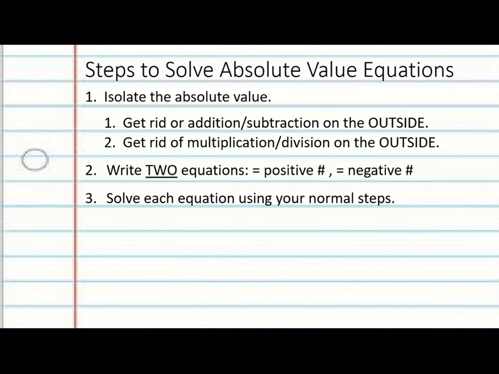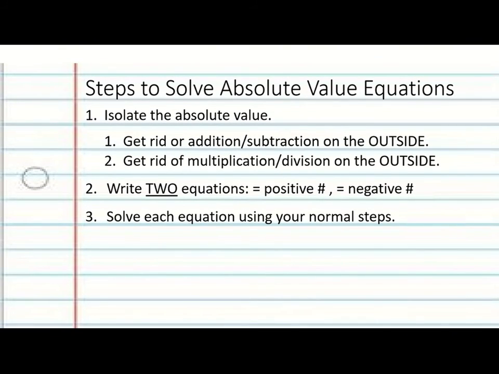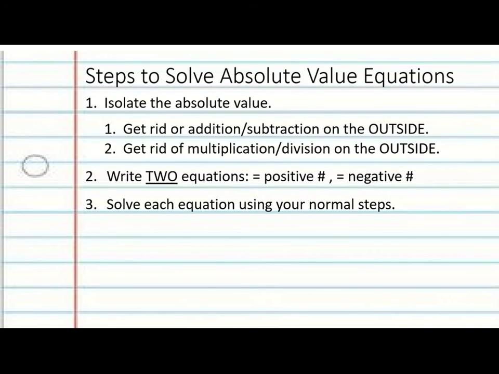So now we're going to take a look at solving absolute value equations. There's a set of steps that we need to follow. The first thing is to isolate the absolute value. We want the set of bars to be the only thing on the left or right hand side of the equation, so we have to get those by themselves. If there's something being added to the absolute value bars, then we'll need to get rid of that. If there's something being multiplied or divided with the absolute value bars, we'll need to get rid of that.